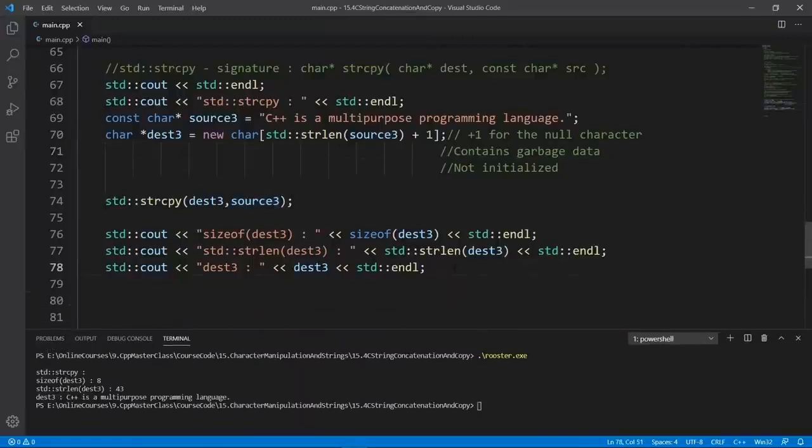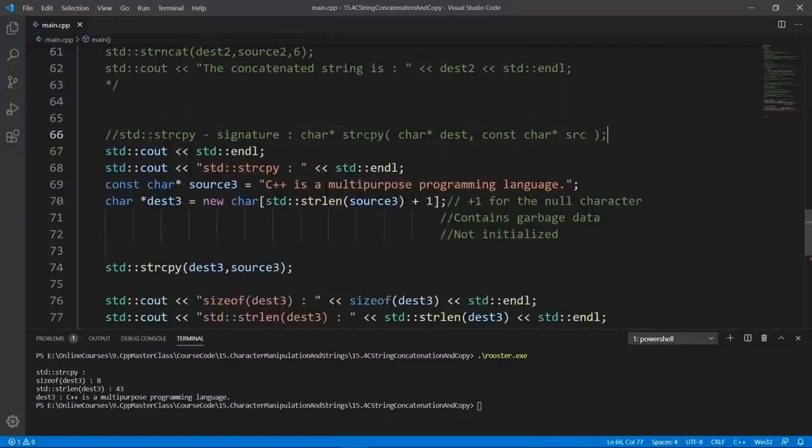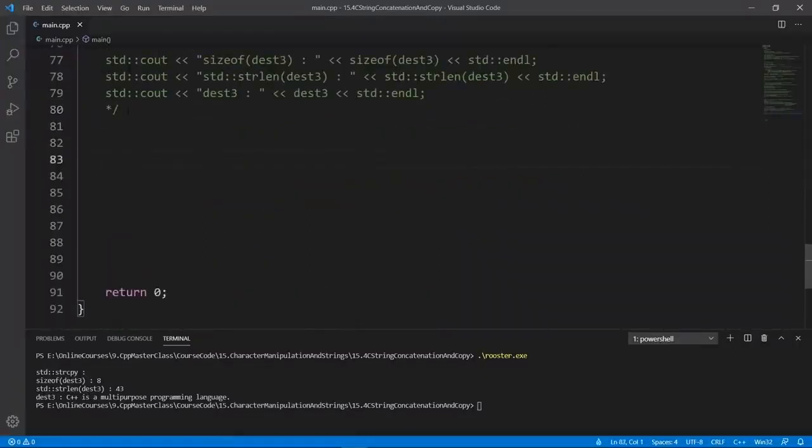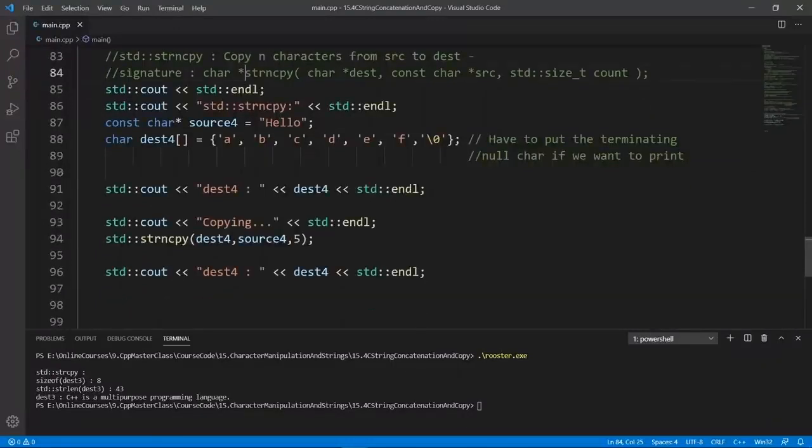We are going to comment this out because we still have a few things we want to see. So let's comment this out. We are going to go down and see that we can also use another version that allows us to specify how many characters we want copied from the source. Okay, in this example here, we are using std strncpy, and this n here means that we can specify the count of characters we do whatever the current function is doing here. Okay, so we are specifying I want 5 characters copied from source, and I want those pasted into destination here. That's what we are saying here.